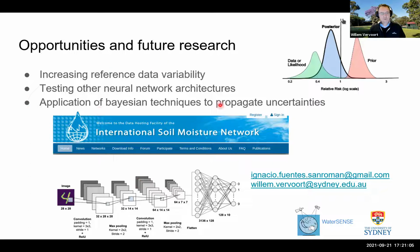And we've just put in a proposal to try and see if we can develop some more Bayesian, stricter developments of the uncertainty quantification, to use that within the network and get better estimates of the uncertainty than what we're getting here, where we're just simply using the predictive uncertainty across the cross-validation.